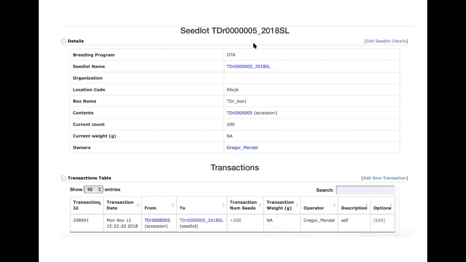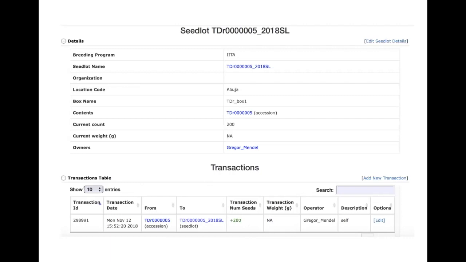For example, this seed lot from year 2018, from this 005 accession. Because you just created that new seed lot, there's only one transaction indicating that you added seed from this accession to this particular seed lot in an amount of 200 seeds. So these are seeds from year 2018.